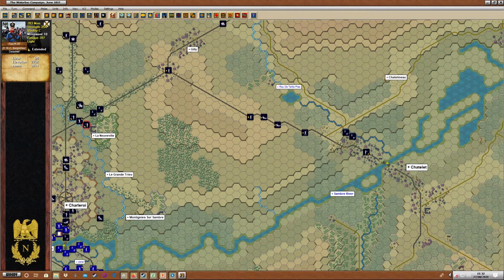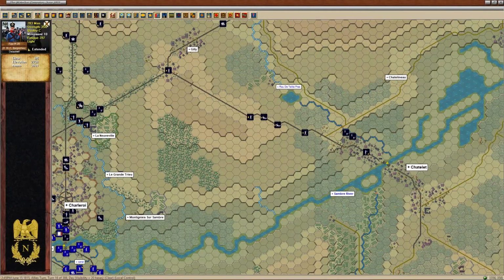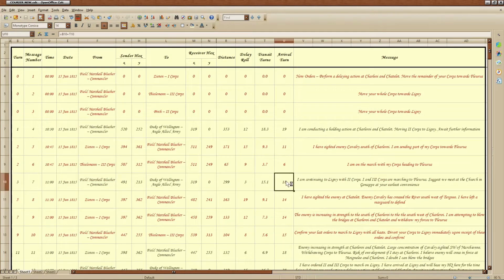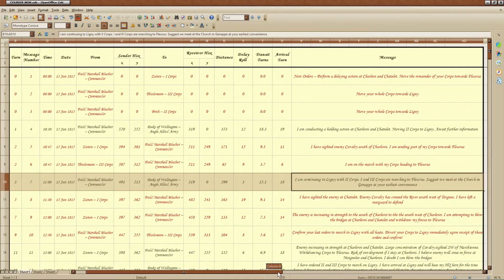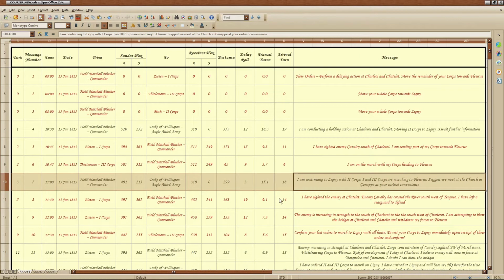And let's have a look. Let me just open the... what am I looking for? Waterloo campaign. And let's have a look. 18. Anybody arriving? Aha! First one to Wellington then. I'm continuing to 1st and 3rd Corps, marching towards Fleurus. Suggest we meet at the church in Genappe. So the meeting place is there.